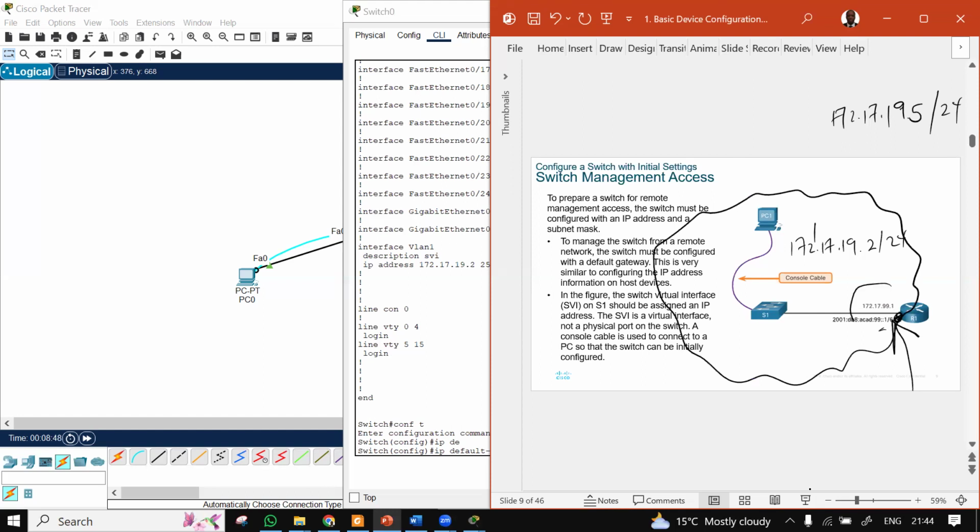So our default gateway is 172.17.19.1. Make it a habit: every device in a network needs a default gateway. Otherwise it will not be able to communicate remotely. If you connect locally with other devices, it will communicate locally, but remotely it will not. So it's very important to understand the importance of the default gateway.